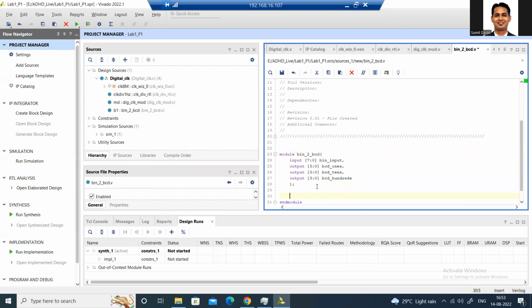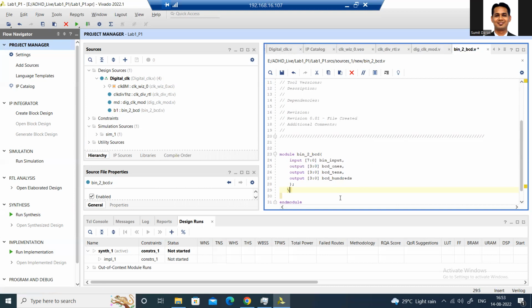Okay. So here you can see that we need to first do the shift operation, and the number of times is equal to the number of bits in the input. So here you can see that we need to do the shift operation 8 times, and then we need to keep track of which of those 4 bits are greater than 5. Okay, so the code is not that difficult.